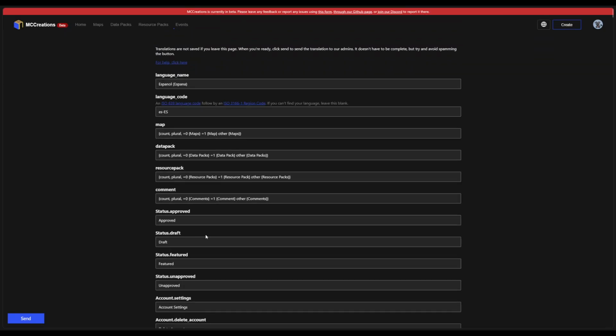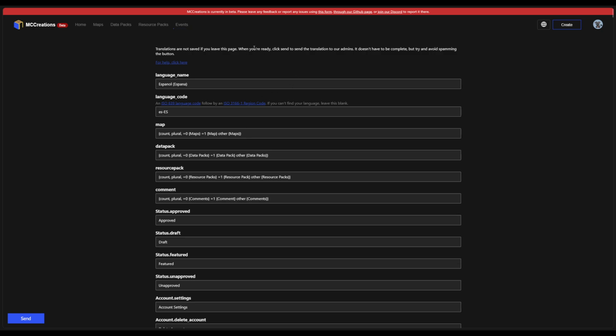And then there's a couple other caveats with the way the system works. So currently, translations are not saved in a database. They're saved in a file directly on the website. So translations are not actually saved when you leave this page or when you hit this send button here. There is a good reason for that. When you hit send, all of the data of this page is packaged into a file and then sent to our admins for approval. And then we have to manually upload that to the site before you can see it here or see it on the site anywhere, right?